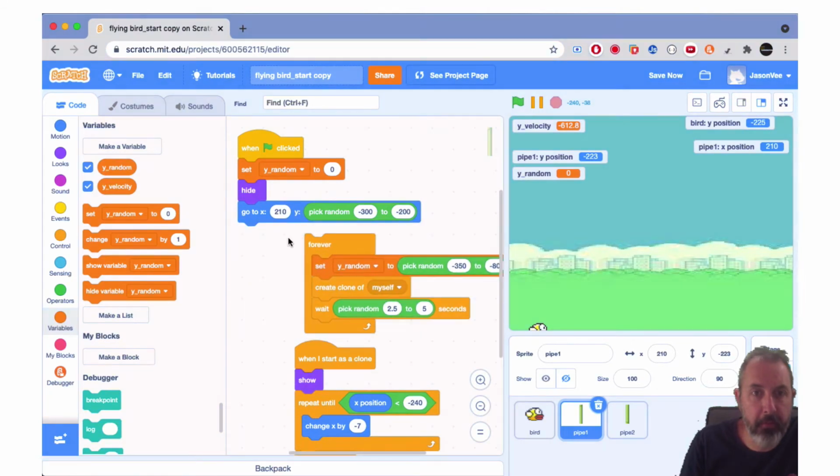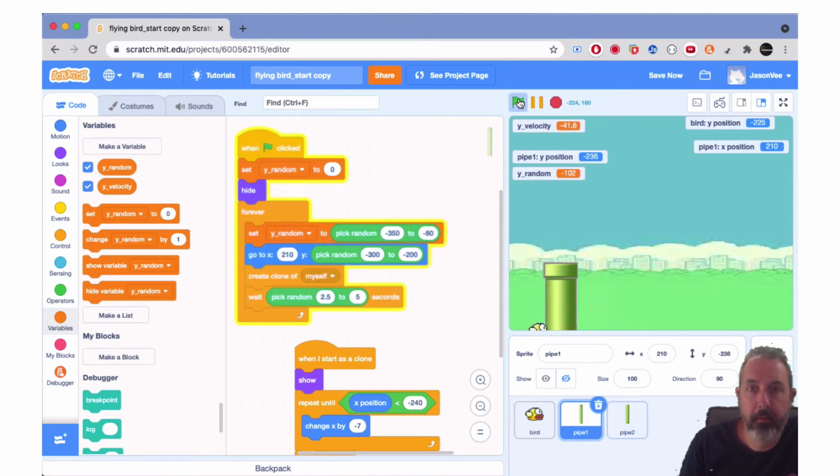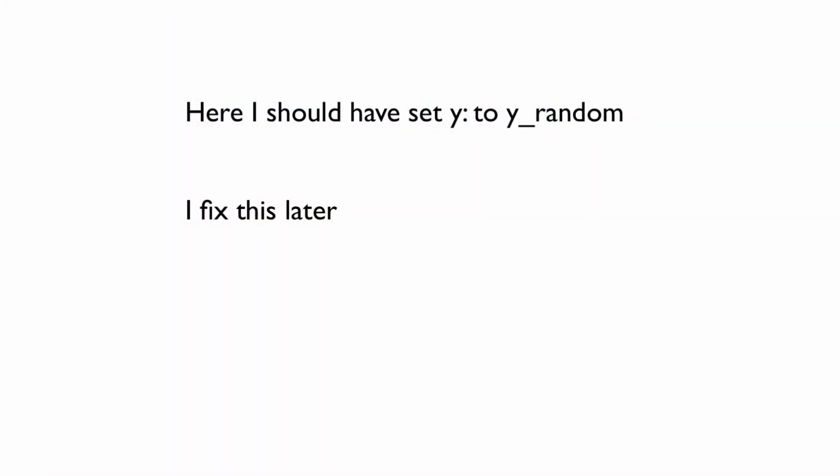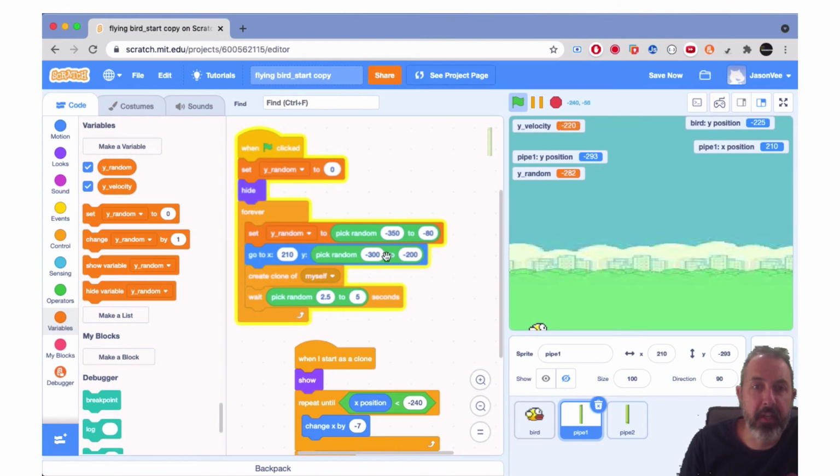I'll move the goto block from here into here. So we're getting different results now. So you can change that here to be more effective. I think that's pretty good.